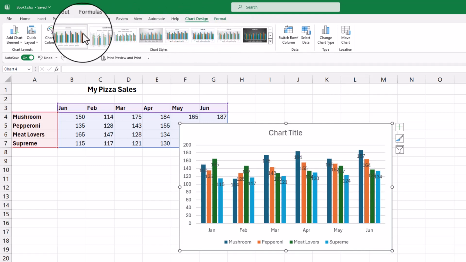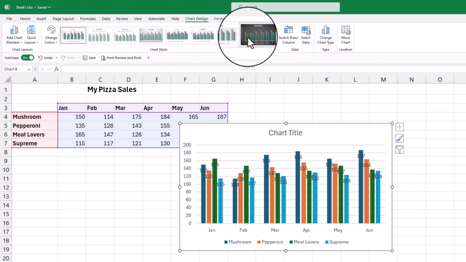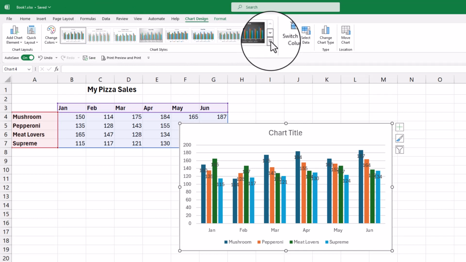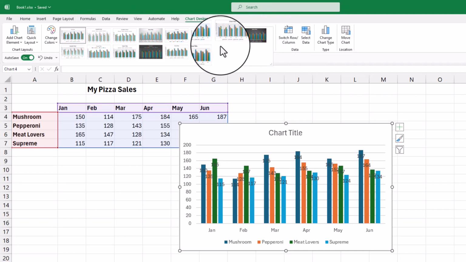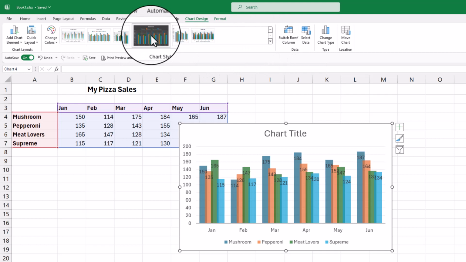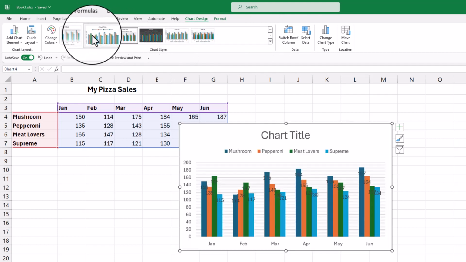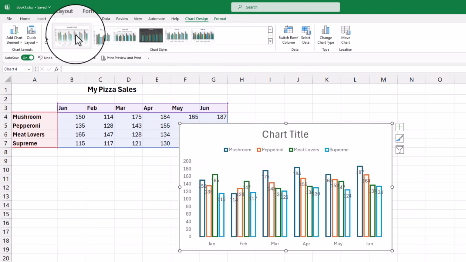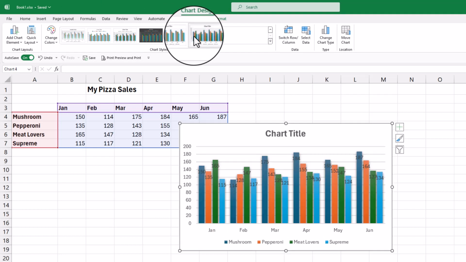Now, if none of those look like what you'd like, you can click the button here, and this will drop down and give you even more chart options. So once you find one that you like, you could use that.